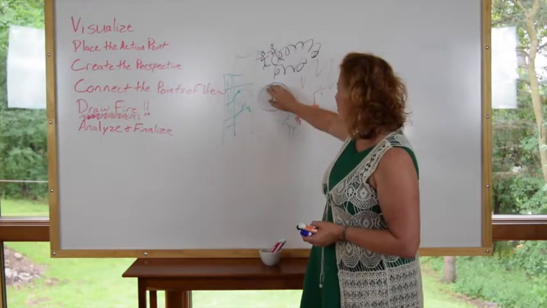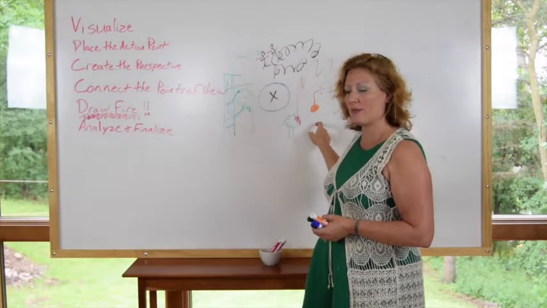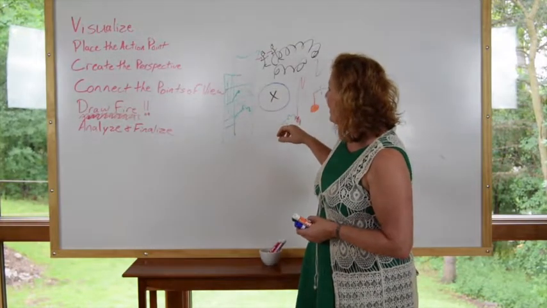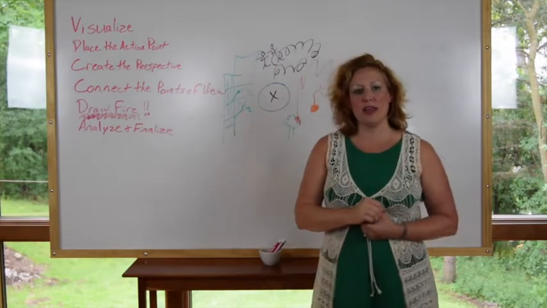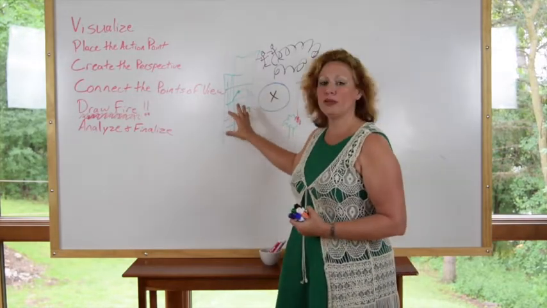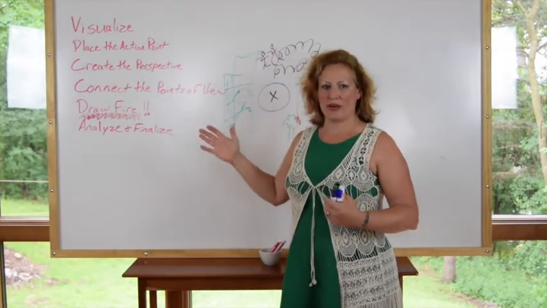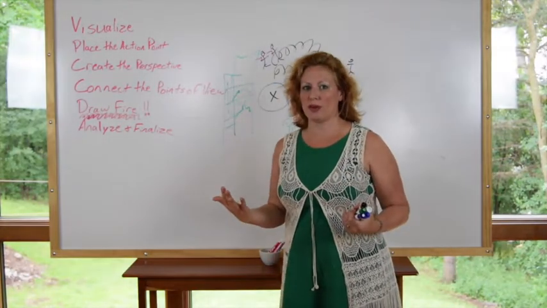So when I visualized, let's say all of this came to mind. When I placed the action point, I went right to my person. You could do it from the perspective of the bomb. That's fine too. By creating the perspective, I'm looking at all of these things and I'm trying to think about what could be viewed from each one of these. I can think about the building felt the shattering of its own glass. I know you're saying a building doesn't feel, but it's okay for us to work with it that way.